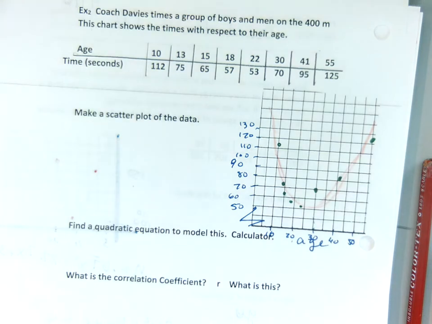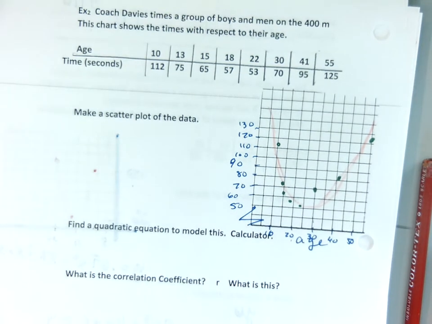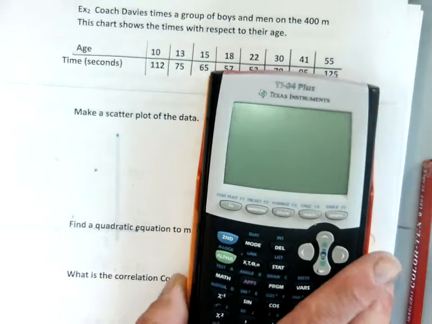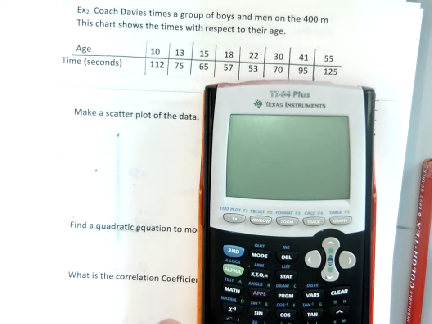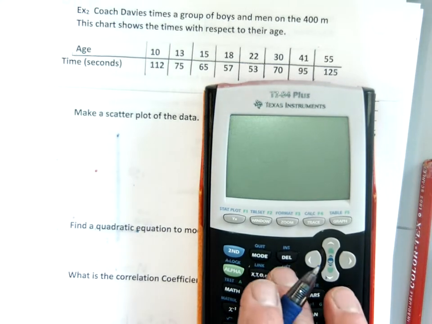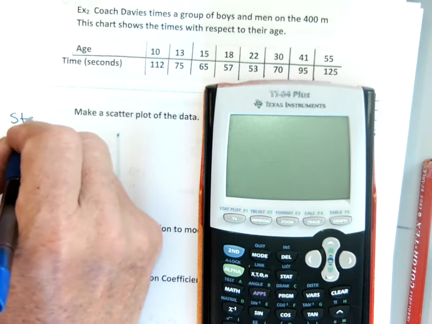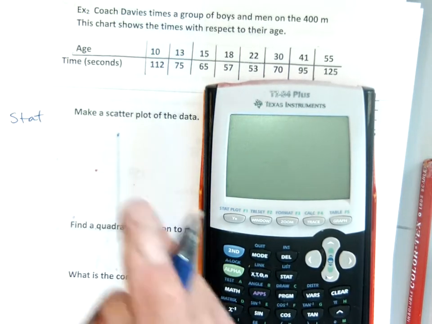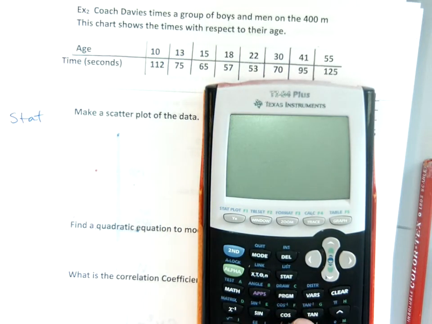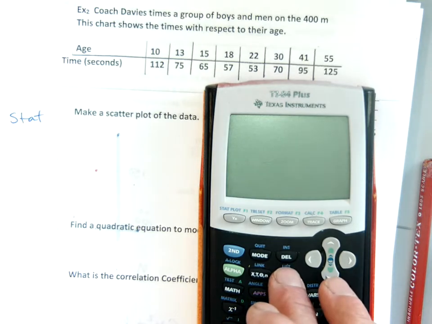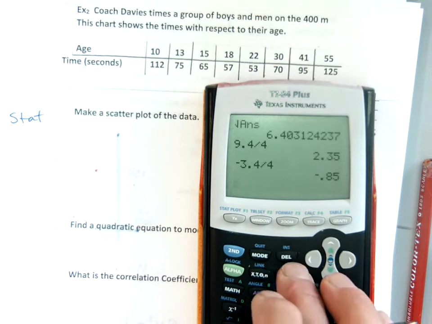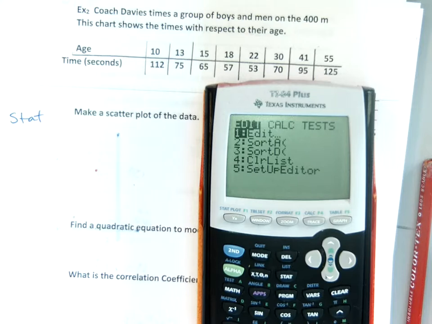And then you guys can do the scatter plot to get caught up. Okay, so first of all, we're going to let the calculator do all the things. The first button we're going to push is stat. Stat's right there. If you get stuck, you have to tell me, okay? Everybody go to that.